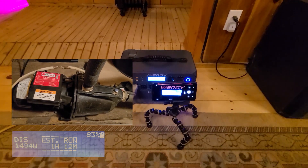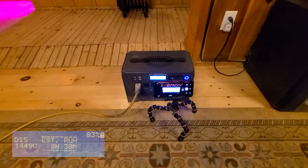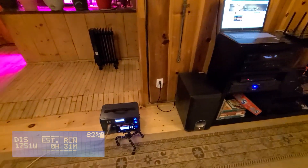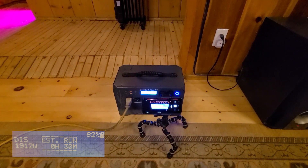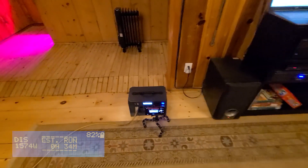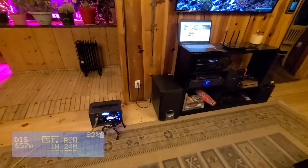Oh, there it goes — I'm showing 1400 watts, and that's going to climb up as it starts to build up water pressure. We're at 1500 watts right now and it's still running everything. There was a little light flicker as the pump kicked on, but it's holding its own — 1700, 1800 watts. 1900 watts! Hold together, baby. It got up to 1900 watts on us. Still 1500, 1600 watts — it did it! The pump has cycled off. We have water.